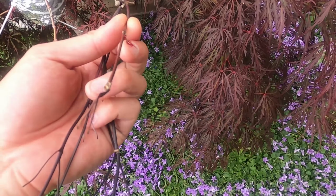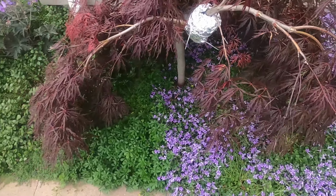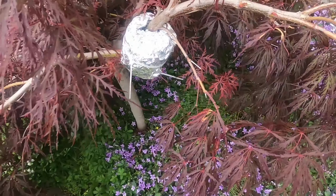Everything is looking good on this. The leaves feel fine. There's new growth, so that's good. This is the other half, which is another massive branch, lots of leaves. So I think this might make it, hopefully. But it's looking good so far.